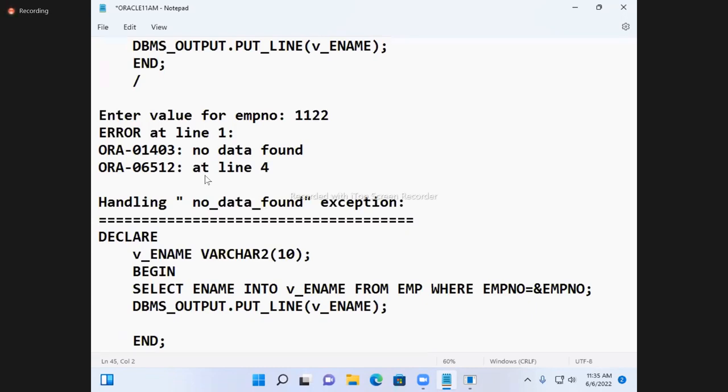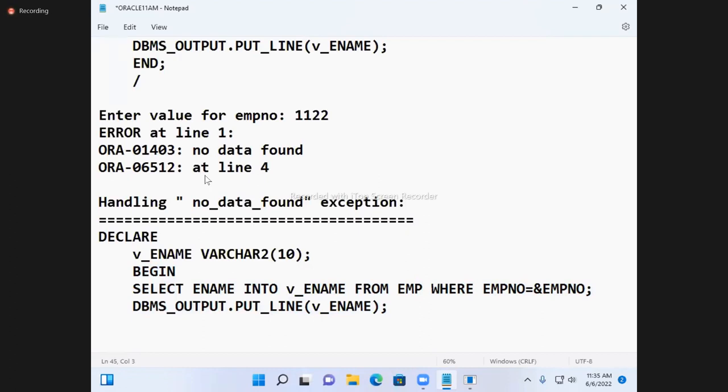Execution block. So whatever exception occurs in this execution block, I need to handle it. How can I handle it? By using the exception block. Now tell me, the exception block starts with which statement? The exception statement.